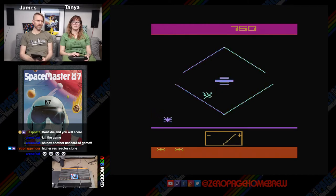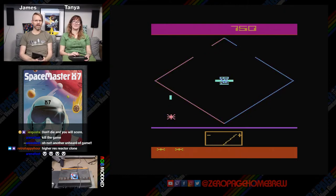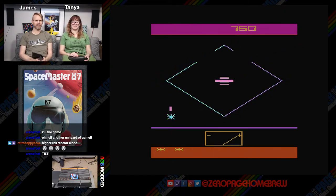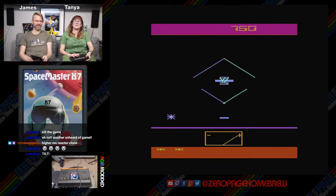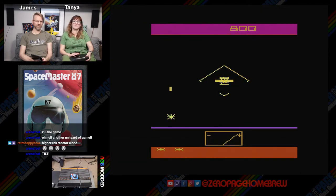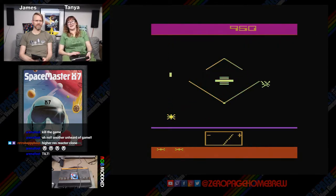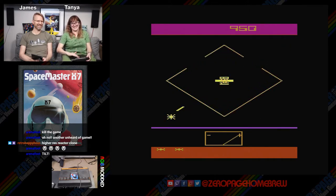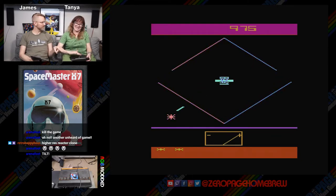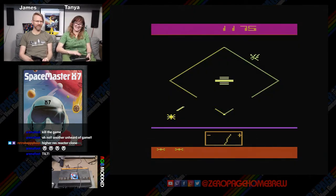Oh, it's one of those games where you're moving or firing. Yeah, you can't fire in any direction. Ooh, well, I love the colors. Not really. Tilt the joystick! I'm tilting! The diagonal is super hard to do with a trackball. Oh. So, it seems to want to shoot up and down, but the diagonal... There you go. You have to keep spinning it. Because technically, it's not moving unless you're moving it. There you go, killing it!